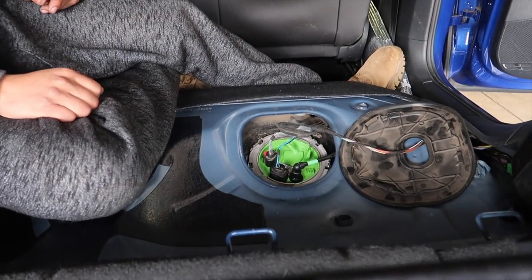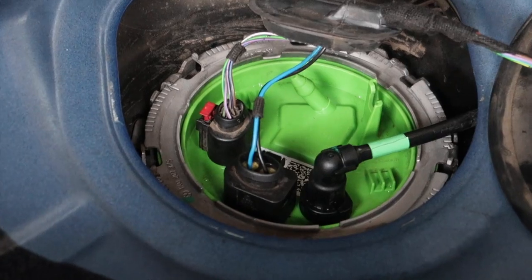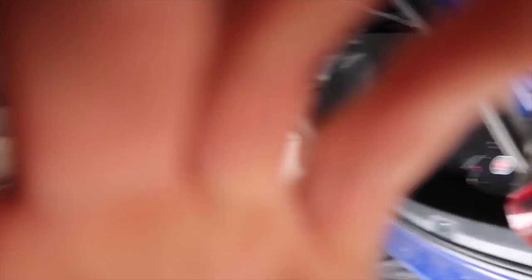She's installed - sorry I didn't take video, I'm very bad at this today, but it goes in basically the same way it came out. The car turns on, runs fine. I got a check engine light - I don't know if it's because of the amperage of the pump or because I started the car a couple of times with the pump disconnected to make sure all the fuel was out of the lines. I'll check that in a bit and hopefully tonight I'll be flashing a new file.